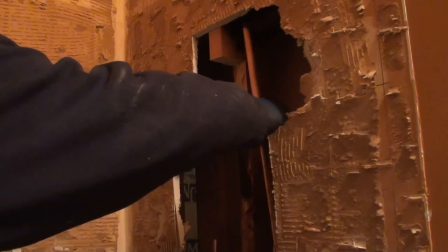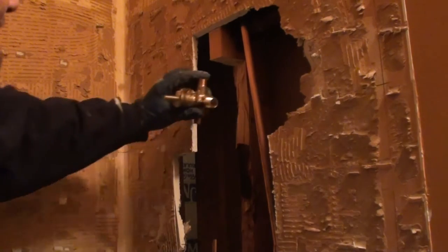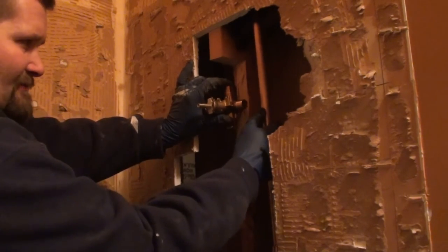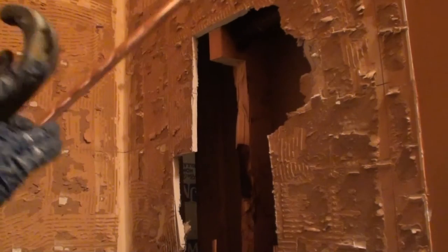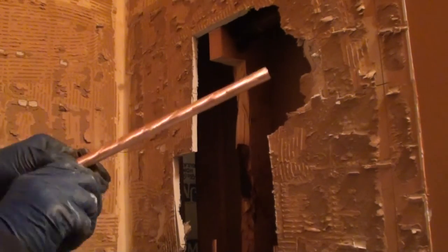I'm gonna set that water line, a piece of copper in there, just for placement, so I can kind of get a point where I need it to be at. We're going to go with something like that. That's pretty darn close to what I'm looking for. And then I'm going to go ahead and cut that off. Again, I'm not fast forwarding any of this. I'm kind of doing it in real time.